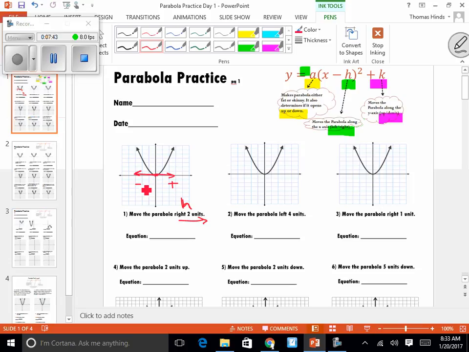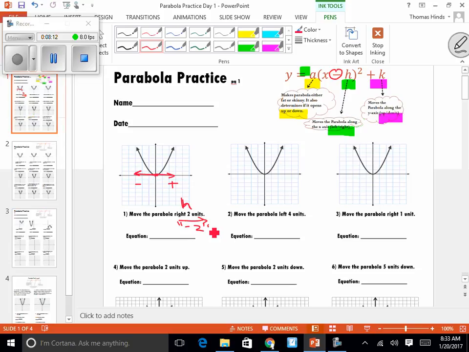This is the tricky part because in the formula, this minus sign says when we have to move something to the left or to the right, in math, a minus sign is also read as the opposite of whatever. So this is x minus the opposite of h. In other words, if h tells me to move it to the right, where normally it would be a plus, we have to do the opposite. So under here, put down a -2.